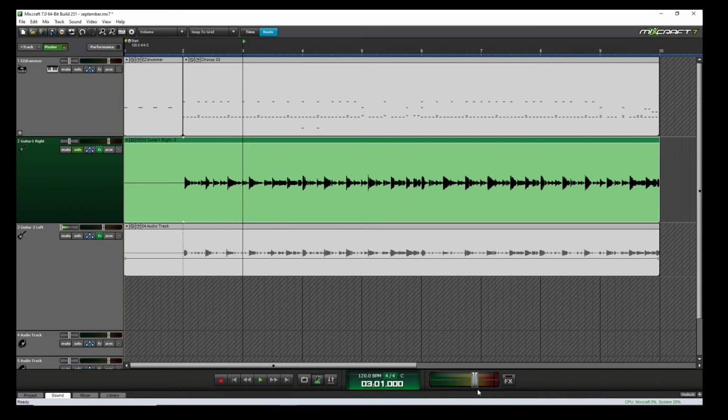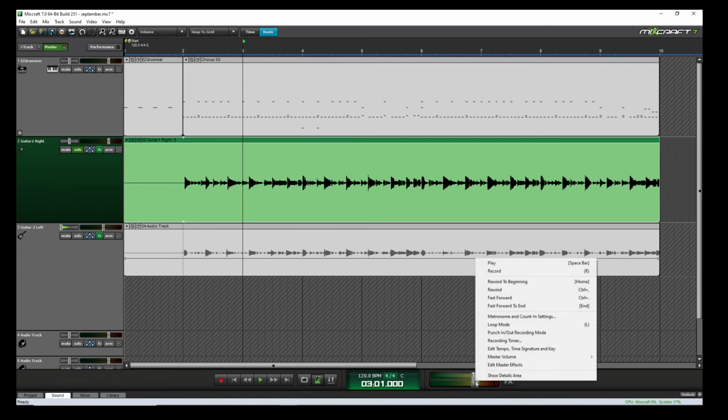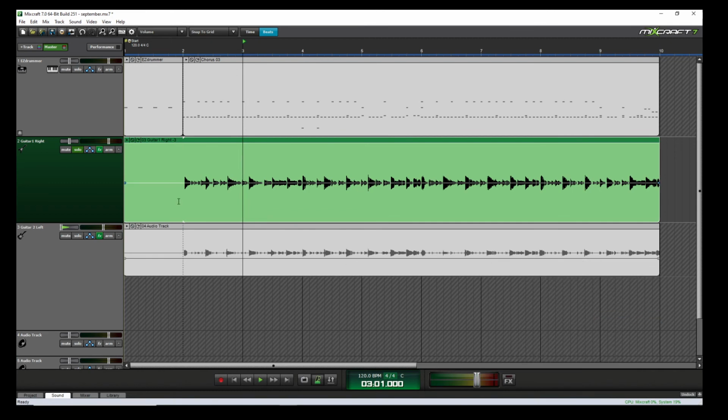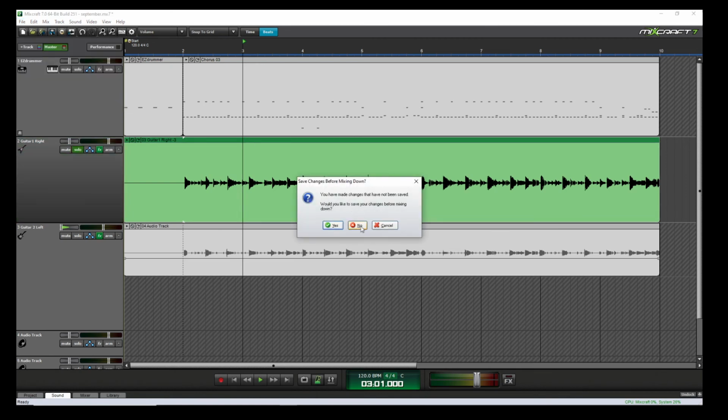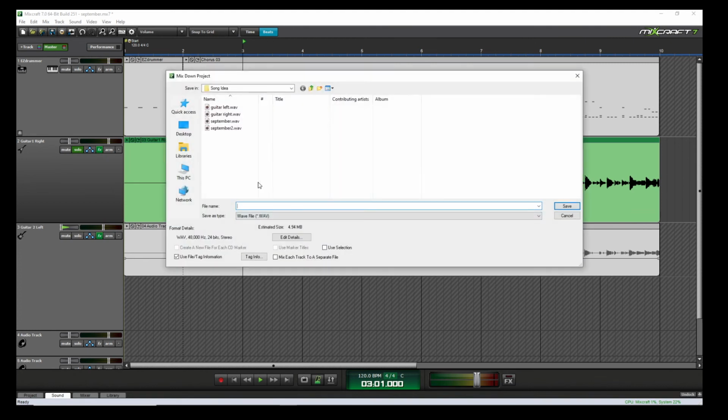Of course, we'll go to our master track. This is very important, and not to forget, go back to your master track and edit back your details, so 100%. We want this track as raw as possible. We can play with it later. And because it's soloed already, we can mix it down. And to mix it down, we usually mix it to wave. No changes. We don't want to save any changes that we've done now. Just put guitar right.